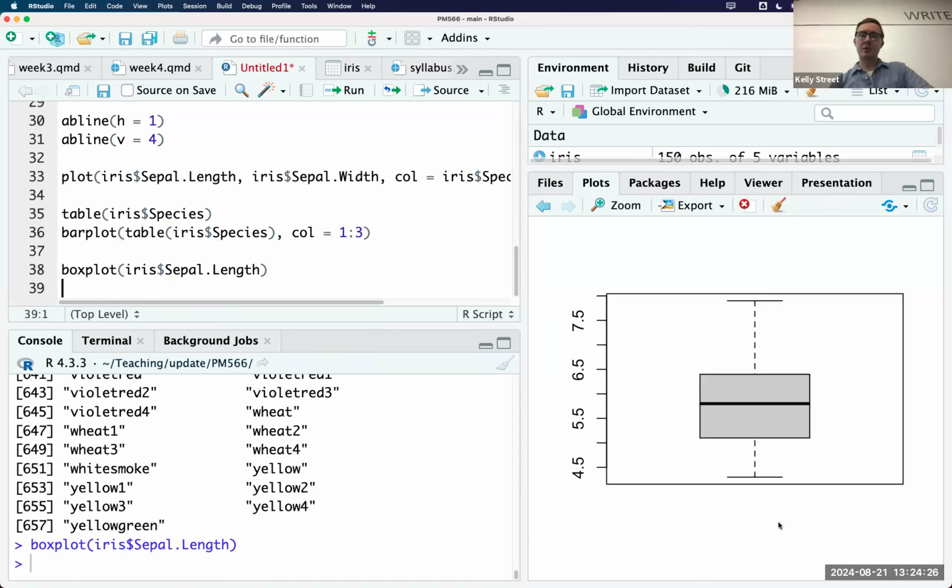And so this is an even more rough summary of the distribution of that variable. So it's showing us slightly less information than a histogram, right? When we saw the histogram, we saw a little bit more of the overall pattern. Here we just have the median, the 25th percentile and the 75th percentile, and then the maximum and minimum. And if there were any outliers, they would show up as additional dots, above and below these fences.